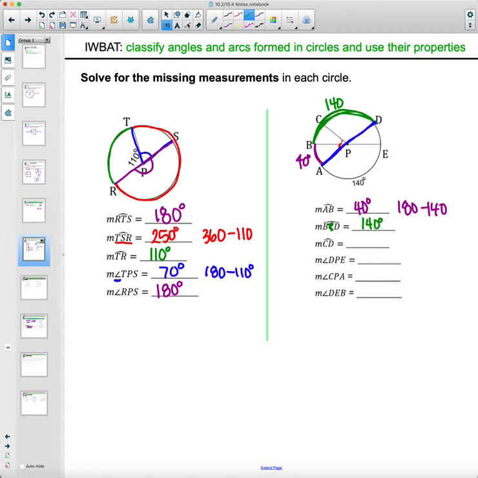And then how big is CD? Just from C to D. Remember that from here to here is 140. How big is just this piece? Well, if these 2 angles are the same, then these 2 arcs are the same as well. So this one here is 40. And 40 plus this should be 140, because B all the way over to D is 140. 40 of it is used up here, so this needs to be 100, or 140 minus 40.